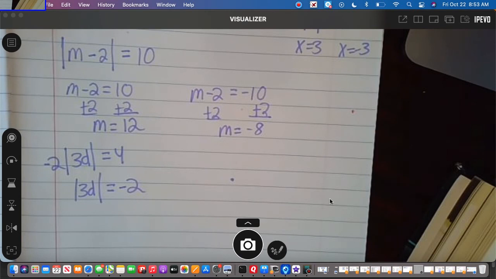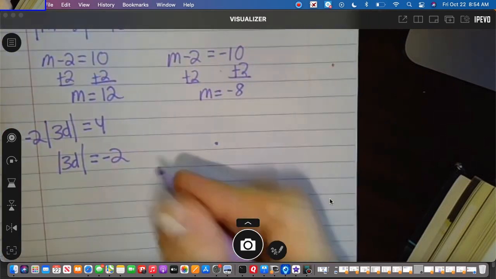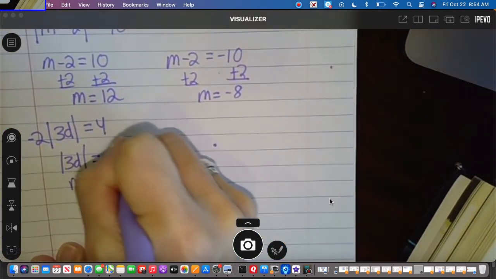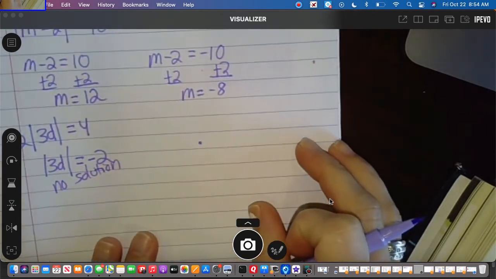Stop right there. How is that a no solution whenever on 8, you have to divide by a negative, and that's a solution? Wait, on 8 you don't divide, because the absolute value is already by itself. This absolute value is not by itself. Do you see that? Once you solve for the absolute value, it's over there by itself. It cannot equal a negative number. If it equals a negative number, you stop right there and you put no solution. So if it's already positive, then you can solve it. Now, let me try number 12.